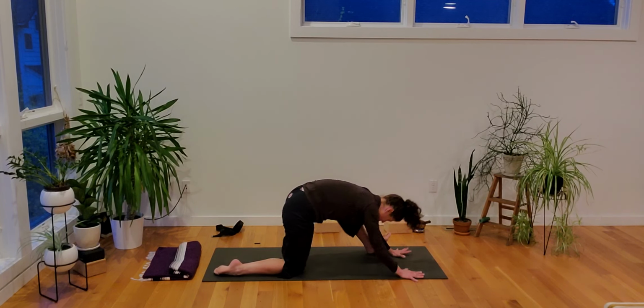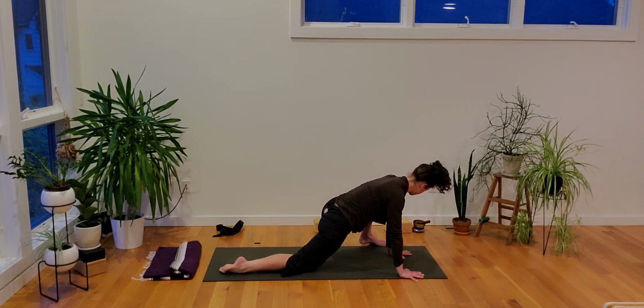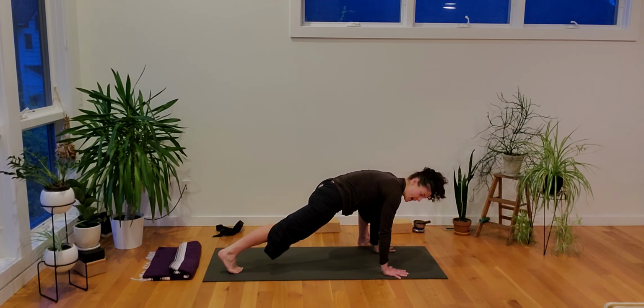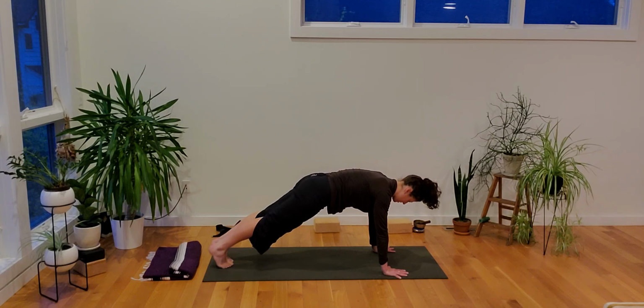Good, and then return to your lunge. Wiggle your left foot over even more so it comes just off your mat, and plant your palms in line for plank pose. Lift your back knee nice and high, straightening that leg, and then push through your palms as you step back and find plank pose.